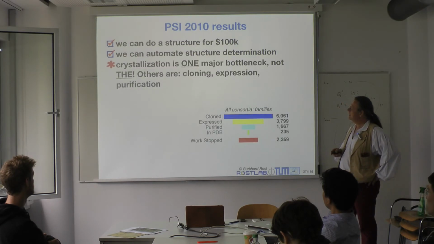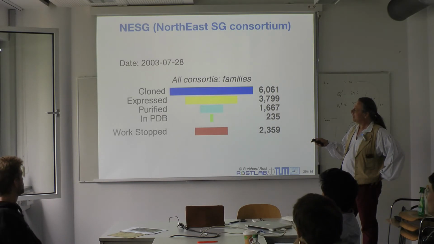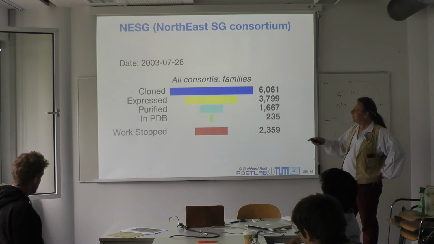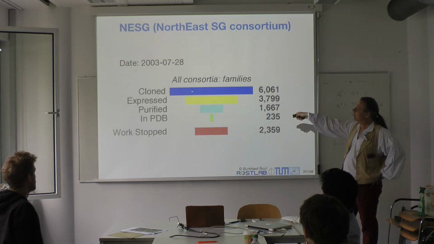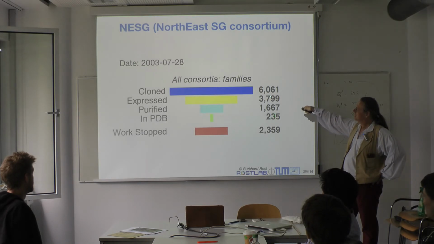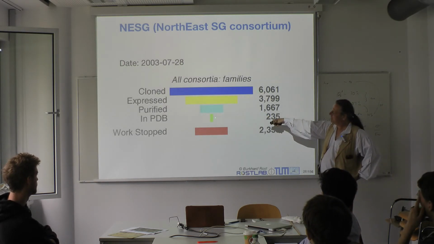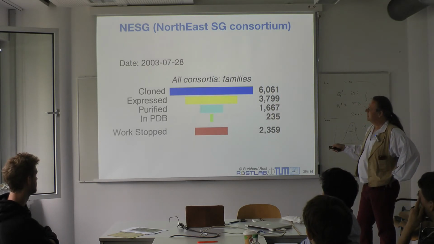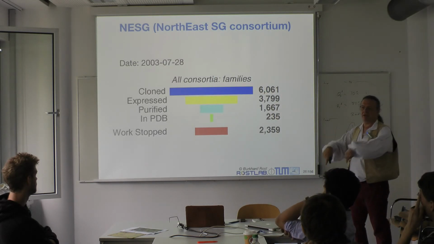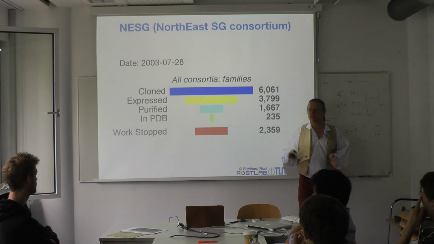But one story here I want to show, it's a slide in between. It shows what we refer to as the attrition. So 6,000 at that point were cloned, 3,700 were expressed, 1,600 purified, and 200 led to structures. So you start from 6,000, you get 200. The major point that I want to make is that, crystallization is not on this one here, I'm sorry. But the major bottleneck really is not crystallization, it's just a funnel. Every step has a similar reduction, and every step has to be addressed and improved equally.